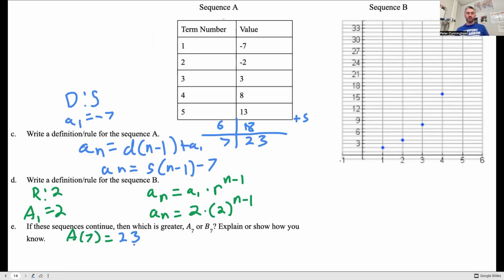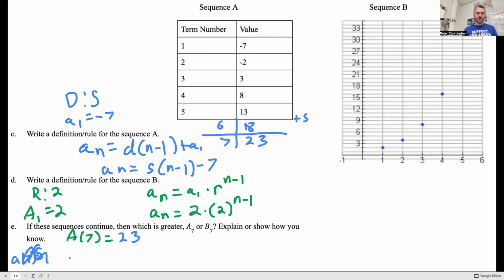Okay. If you wanted to use the formula, you could say, okay, what is 5? So A of 7, rewrite that. See, I have the zoom bar at the bottom of my screen, so I've got to move it around. Hopefully that doesn't block. I don't know what you guys see, but it was blocking my view.